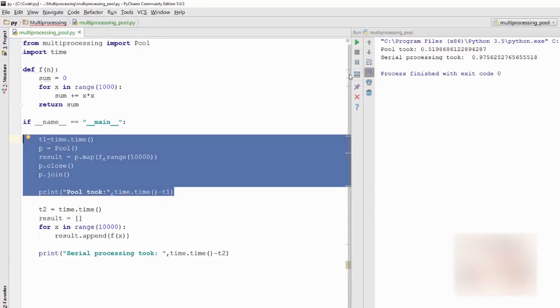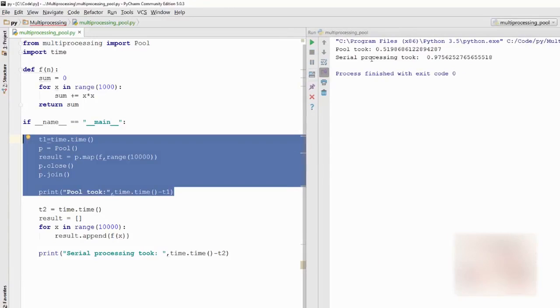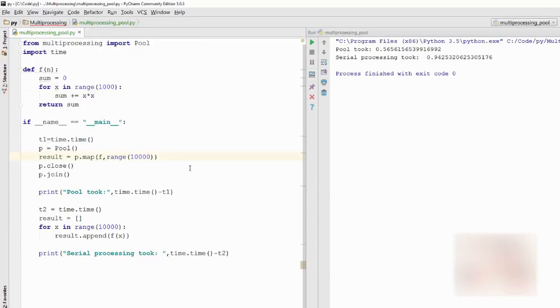Let's run it. You can see here that pool is taking less time. It took 0.51 seconds, which is about half a second, and this took almost double, almost 1 second. You can see it. And as your processing load increases, let's say I add 10 here, pool is going to perform better and better.